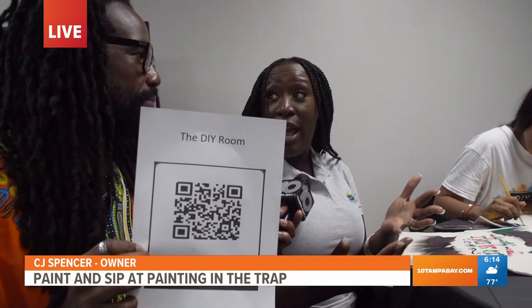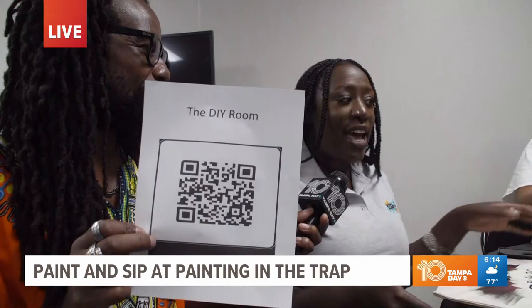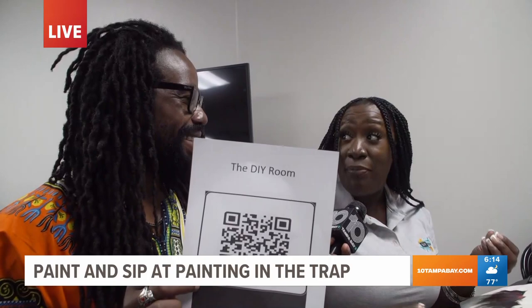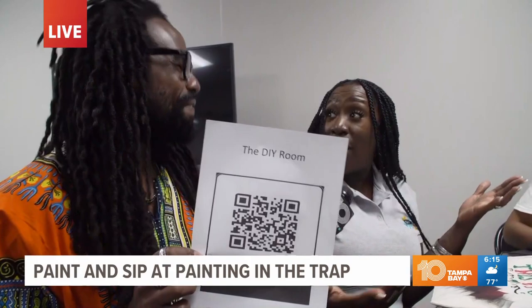So we created the DIY Room, a place for people to come to create not only paintings, but anything creative, such as these DIY tote bags and candle making. As you said, we have the wine glasses and the rug decorating. We wanted to create a space that allows people to be creative in whatever way they want to. So yes, the DIY Room is here to stay, and it is the next level of Painting in the Trap. And you don't even have to be a professional. No. We have professionals here to help you. But if you want to come here for a girls' night, date night, or bring the kids, because we have kids' activities, this is the place to be.